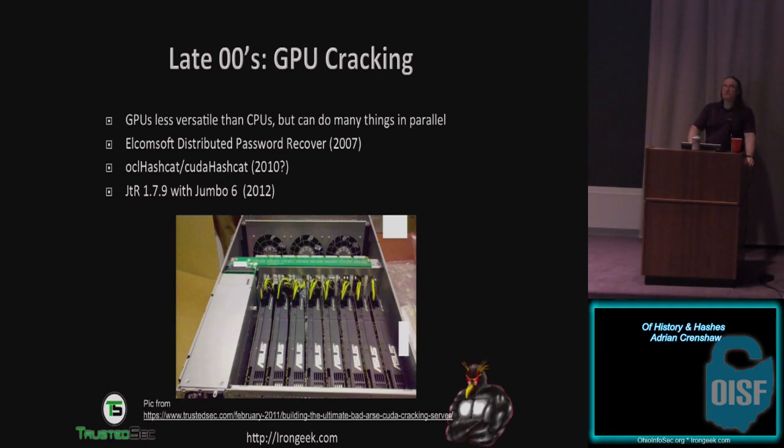And actually, that was used by Martin's team at DEF CON, I think. The DEF CON that was happening in 2011, I think, to great success. May have been the 2010 team. I'm trying to remember. I have it in the article. Eventually, also John the Ripper, with version 1.7.9, with Jumbo Patch 6, added support for doing GPU cracking. And by the way, this is the GPU cracker that TrustedSec had built a couple years ago.